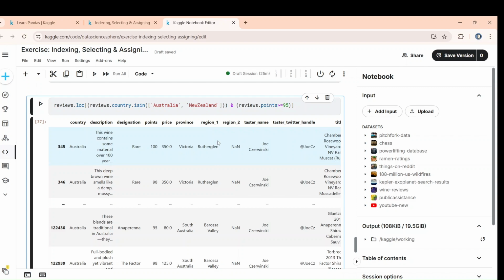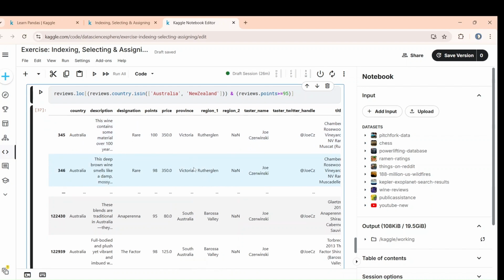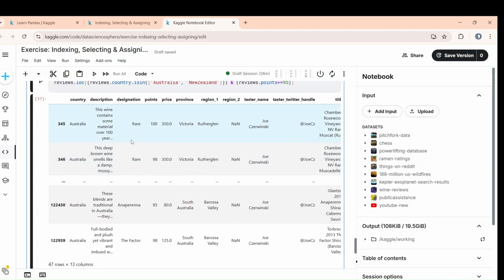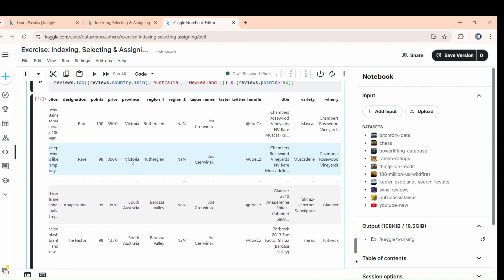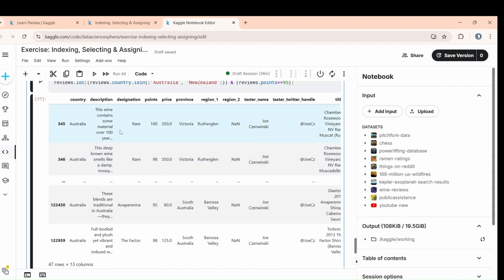Second one may be, give me the name of the wines which are produced in this region and the price is greater than 300. So you have to use two conditions, add them, and then fetch those rows. Or you can also give some condition on this, like designation equals rare, give me only those wines. Okay, so in this way, try to think of your own questions also, and then try to solve the problems.